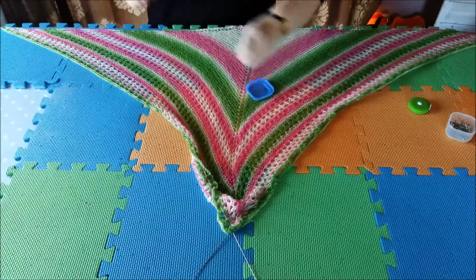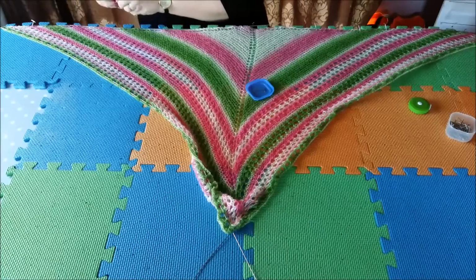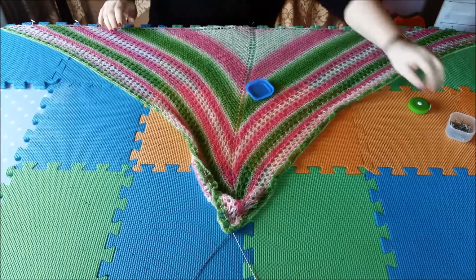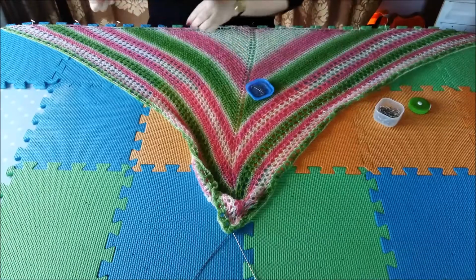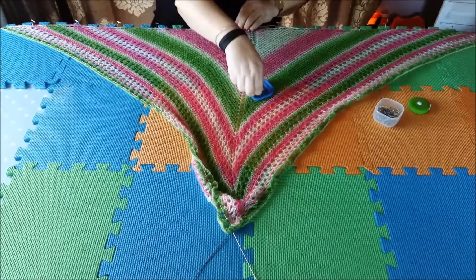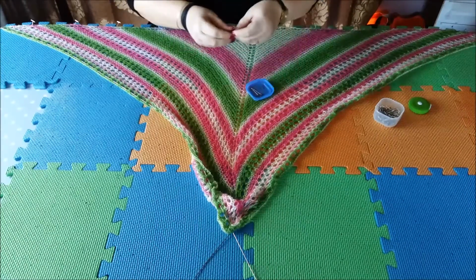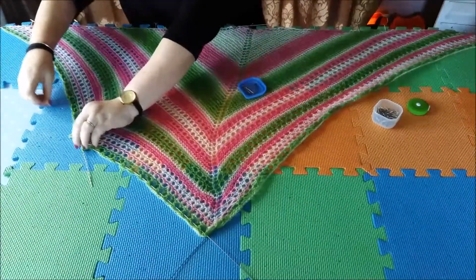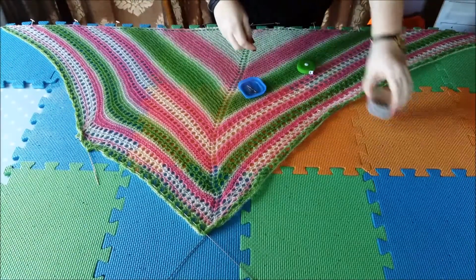So I've stretched it out and pinned it at the end, and then I'm going to pin it so that it's even with the top edge of my blocking mats. Okay, now I'm going to pull this bit out, roughly in the middle, and put a pin there. And then I'm going to do the same thing here.